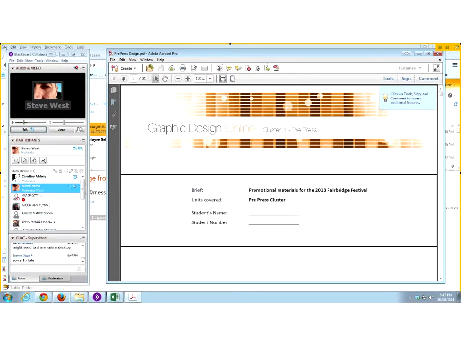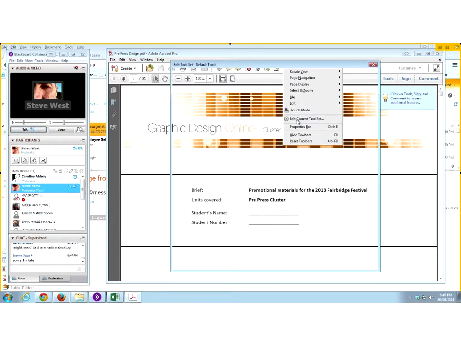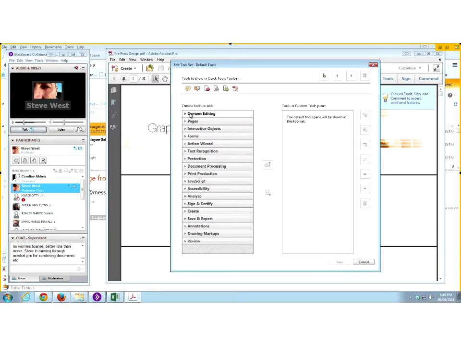Now, one of the most handy things that you can do here is to set up the most used tools up in this area up here. Hopefully you can see the little pop-ups coming up, or hover-overs, or whatever you want to call them. And to add a tool there, you basically right-click, and I'm just trying to think of a tool that I can use. Oh yeah, I know one. So edit the current tool set. Oh yeah, here it comes.